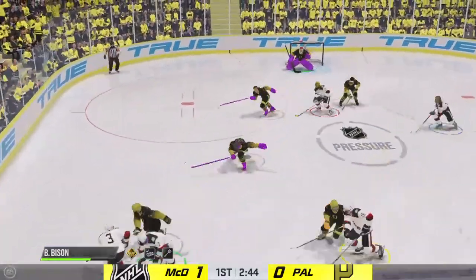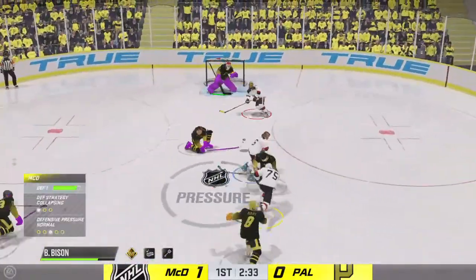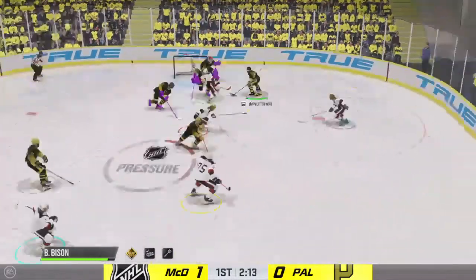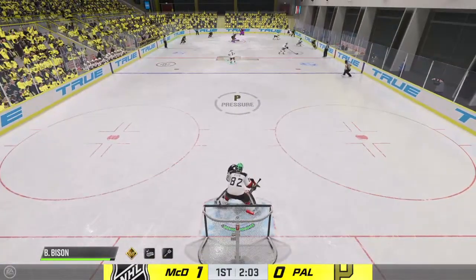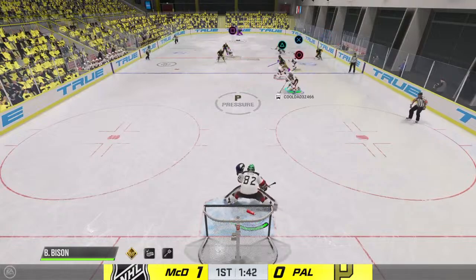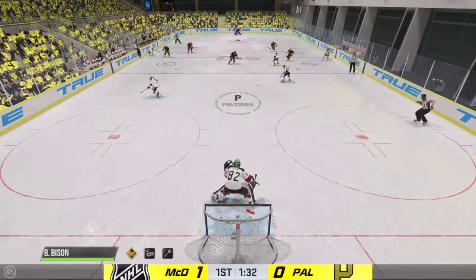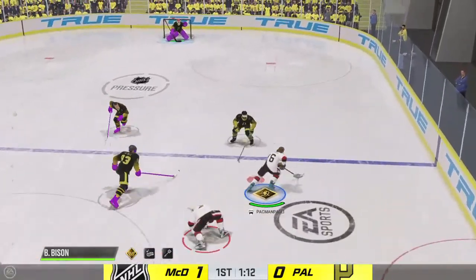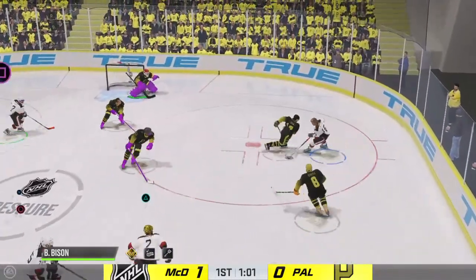Rips it from the blue line! The lane was plugged up, and that shot's blocked. Gets just enough to keep it out. And that's a smart heads-up play by Shore. They move the puck out of harm's way. Slides it across to Stone. Passes it to Allen. Taken by Stone.